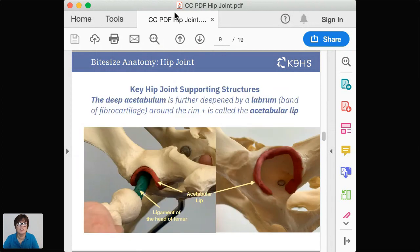So let's look at this deep acetabulum. It's totally different to the shoulder joint. When you look at the canine shoulder joint, you've got this small, shallow cup, the glenoid cavity, and you've got this huge head of humerus. It's absolutely massive, the head of humerus, but just a little cup. So it's got congruence, but it doesn't have stability. Whereas in the hip joint, it's totally different. It's got congruence, amazing congruence, but it's also got this deep structure to give it stability.